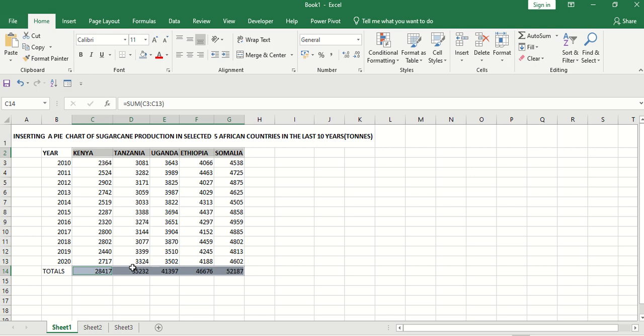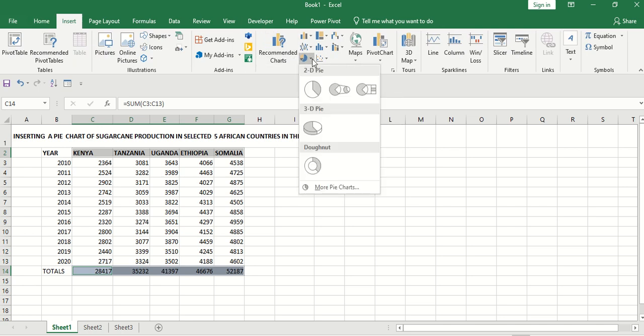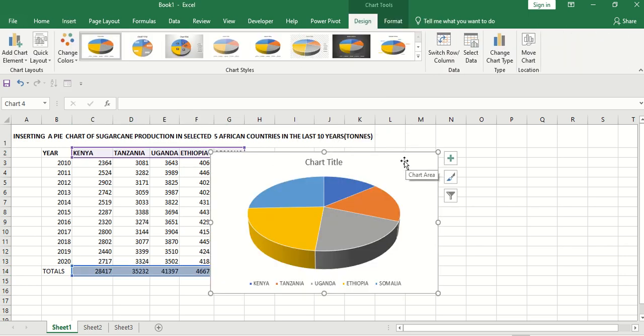Then you realize that it has selected the labels and the outputs. Then go to insert. After insert, go to charts. Our interest is to produce a pie chart. We want a 3D pie chart. Then it has produced your pie chart.